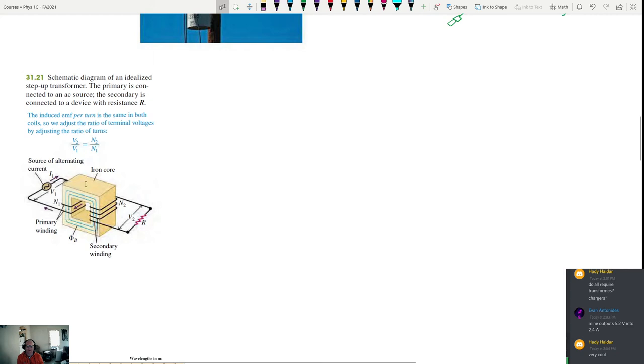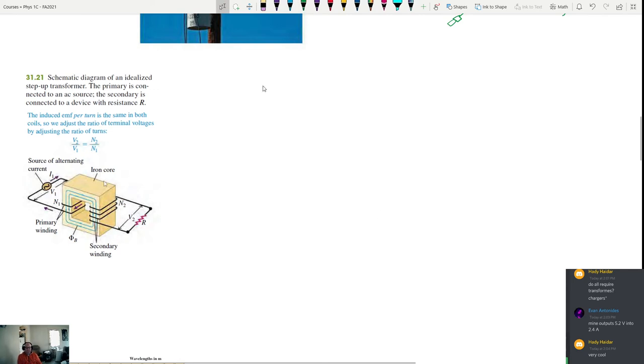And then on the other side, wrapped around the exact same iron core, but not electrically connected, so this circuit is disconnected from the circuit on the right, we have another object that has, it looks like, four windings that we're going to call N2, the secondary winding. And then this one is connected up to a resistor. This resistor could be anything. This could be a toaster. This is supposed to represent the output. So it's input power, and then output over here.